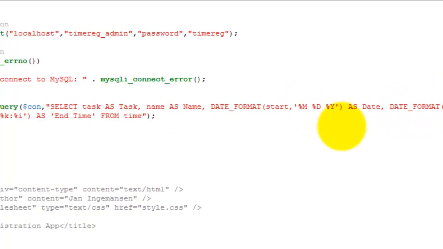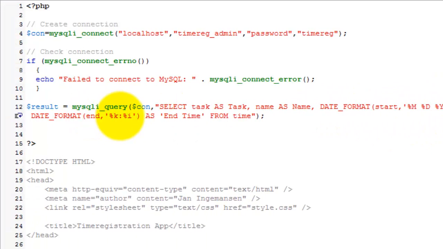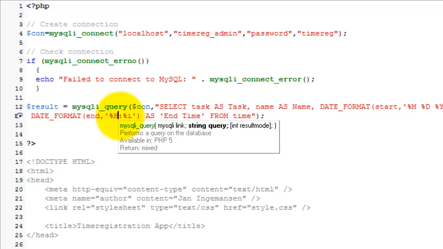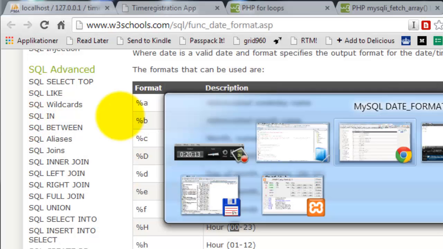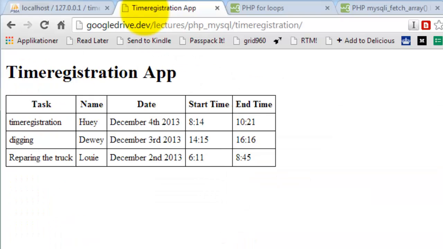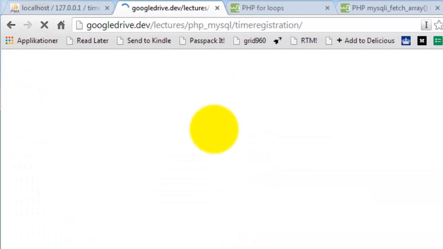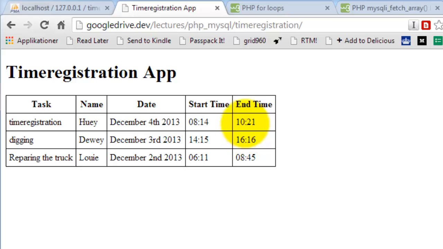Capital H in both places. Save it. Look it up again. And there we go. So now they're nicely aligned here. We could also get some left or whatever we want. And of course we could just use our CSS to define some of the things.